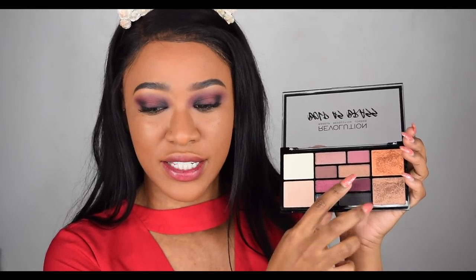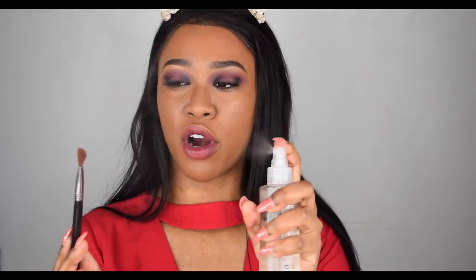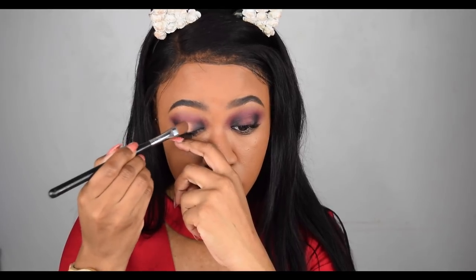Anyway, enough about AliExpress — this video is about Makeup Revolution. For my lid I'm torn between these two colors because they look the same. One is a highlight and one is an eyeshadow — the texture is completely different but the color looks exactly the same. I'm going to use the eyeshadow version because it has a little bit more depth. For shimmer eyeshadows lately I've been loving the Sigma large shader E60 brush. I'm also going to dampen my brush using the Primark priming water and plop this brownie gold color onto the center of my eye.